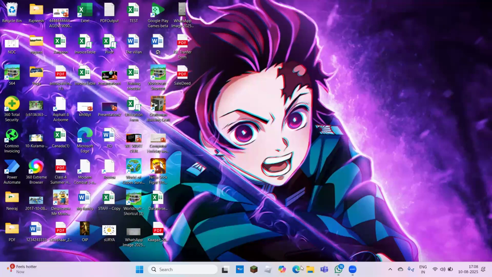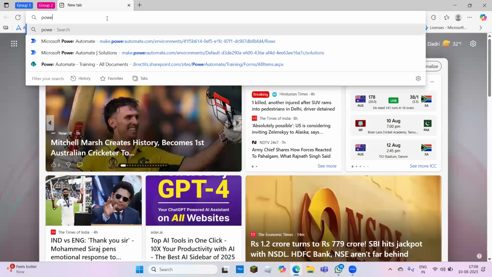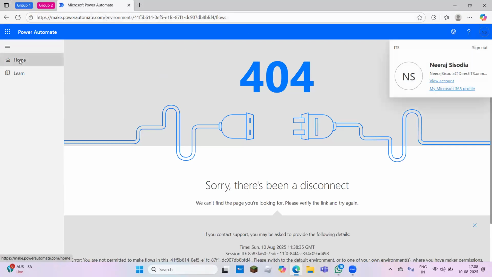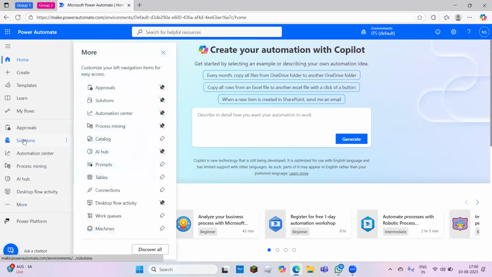Almost we have covered all the topics, but one of the important topics that we have left is the deployment, how you are going to deploy your project. This is the Power Automate. And when I'm talking about the deployment, in the Power Automate for deployment, you need to create the solution first. Everything will go in the solution.